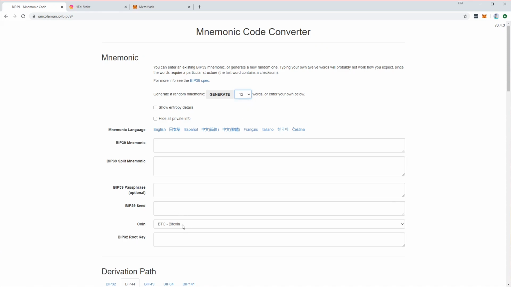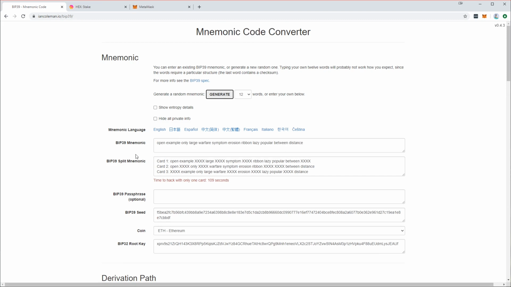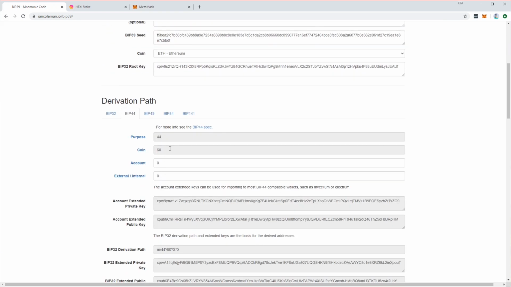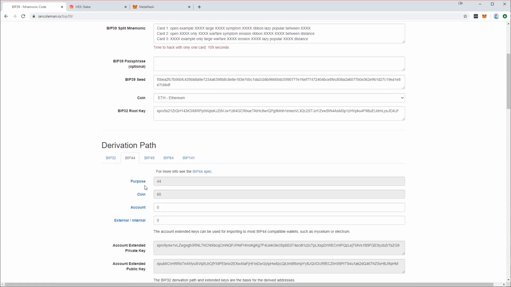where we can select different coins, we'll put in Ethereum in this instance, and we can generate some mnemonic seed, seed splitting. I'll cover that in another video. I'll go through the pros and cons of why you might want to use that and why you might not want to use that. But nonetheless, I think this website's pretty cool just for learning some of the things you can do, learning about how the derivation paths are formatted for particular wallets.